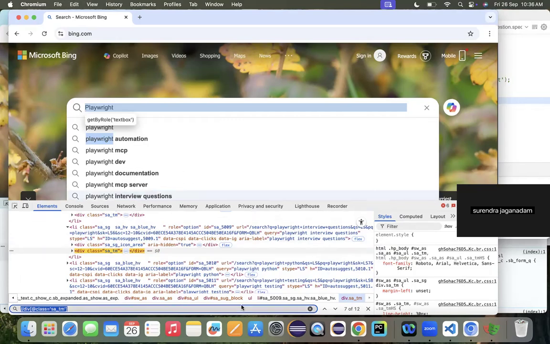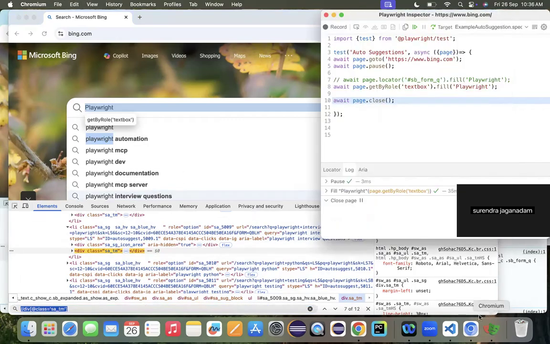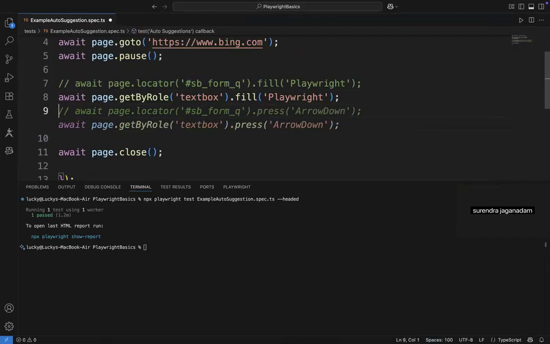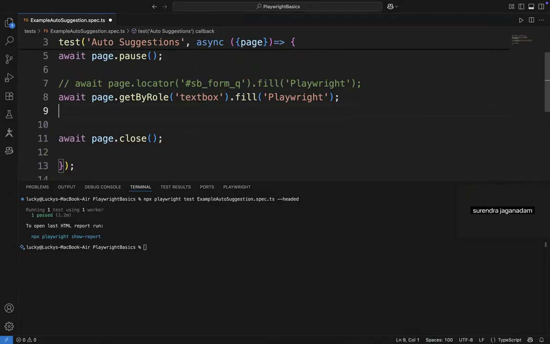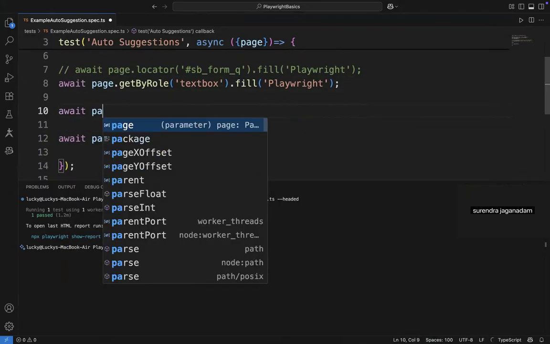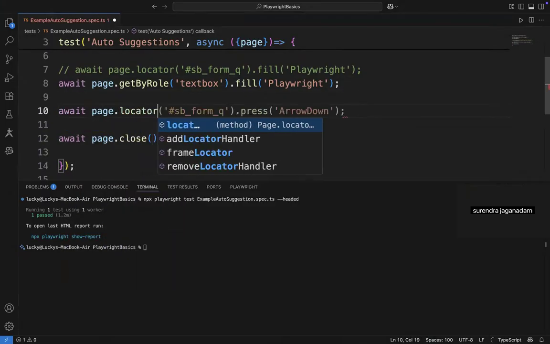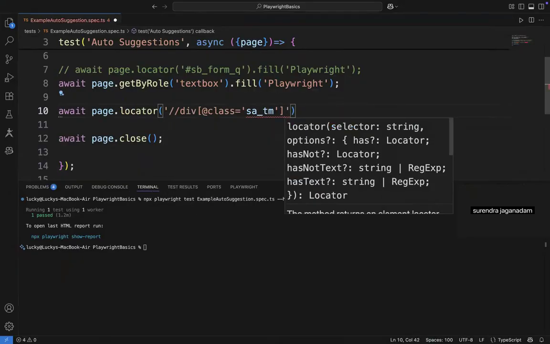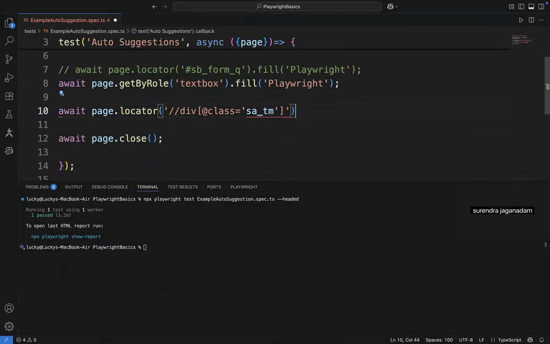Copy my XPath, and let's go back to the program. After entering this one, await page.locator, and this time this is what my XPath is. Here we just need to replace it with double quotes, hence I added it in double quotes. That's it.